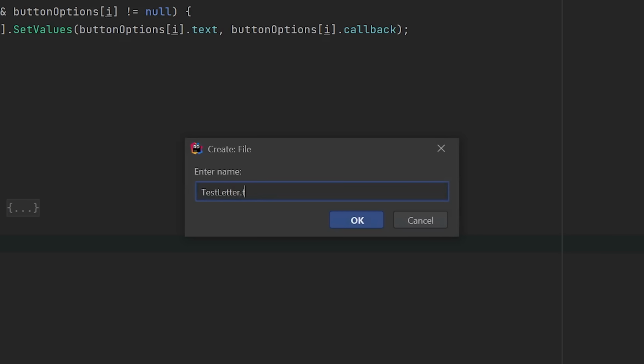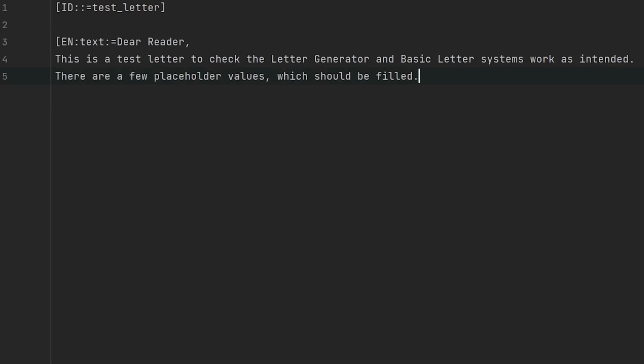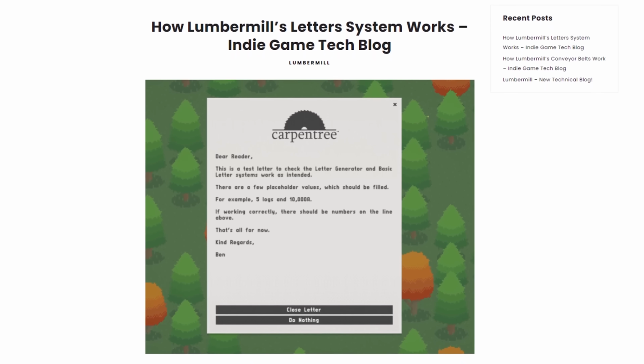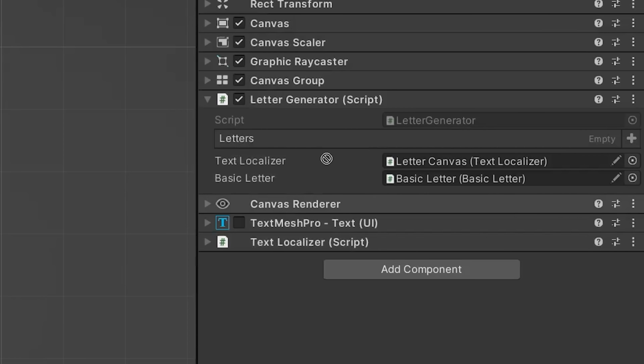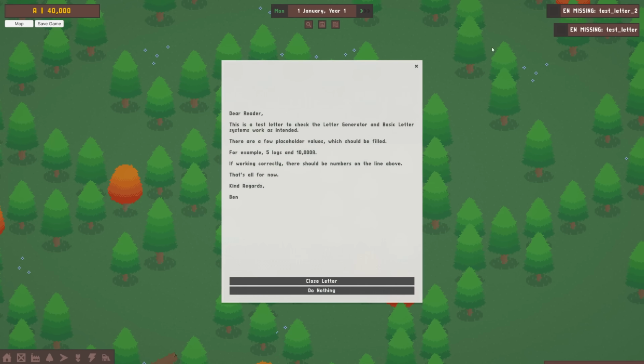There were a couple of things that needed to be possible with the letters. Firstly, they needed to support my localization system for translations, and the different response options had to be built into the text files, also supporting localization. This was the format I arrived at, which the game can extract the text from and add it to the letter UI. I've written up a technical blog post about how the letters work in full, which I've linked in the description. The final thing to do was add that test letter file to the game, and add some open and close transitions. This was the final result.